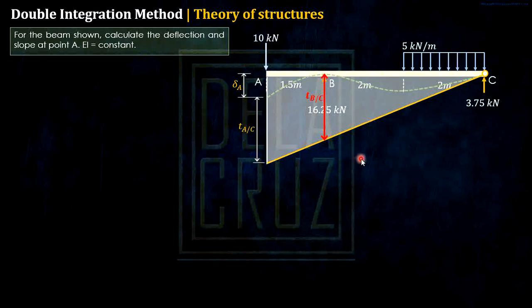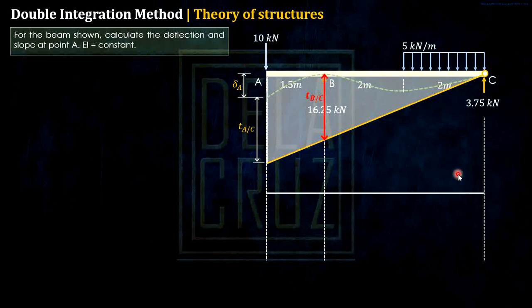Okay, this is just an assumption pa. Hindi pa natin alam what is the exact elastic curve. Assumption lang to. Now, how to do that? We will draw the moment diagram. But what we will do here is moment diagram by parts. Hindi natin gagawin yung conventional moment diagram, kasi masyadong mahirap pag ganun yung gagawin natin, ang pag-locate ng centroid. So, what we will do here is to draw the moment diagram by parts.